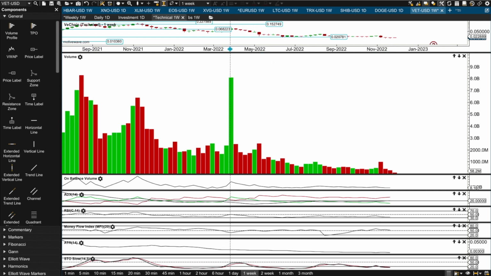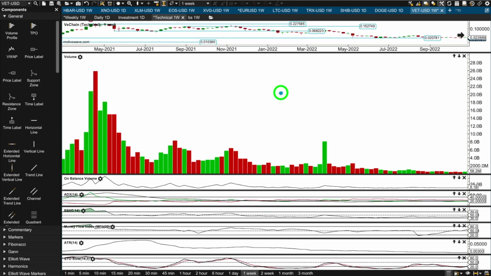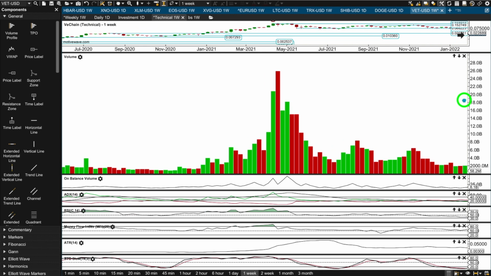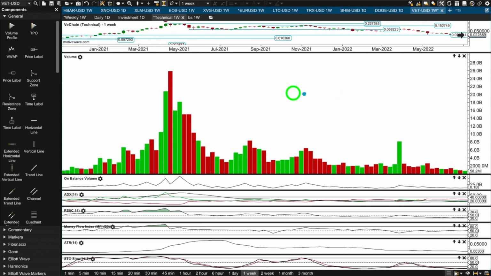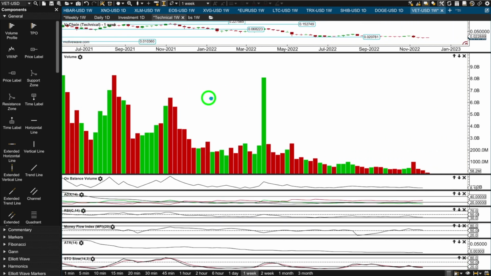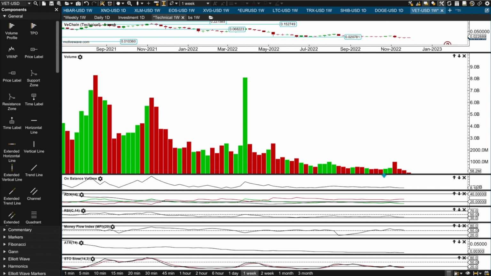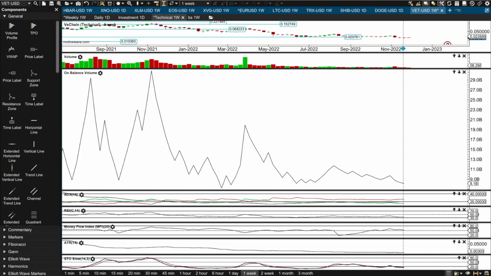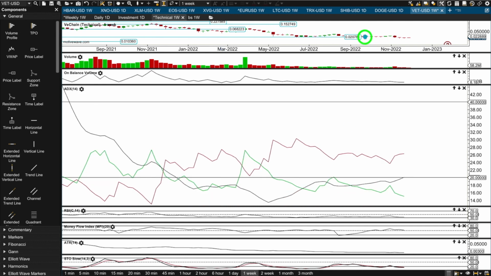Upward volume in this week was really strong, so the recent volume profile is bearish up toward the high and bullish in more recent weeks. On balance volume is not making lows with price. The close on this week, 0.01895, and the close back here on this week, 0.04. Price has closed lower, but on balance volume hasn't. So on balance volume is showing some bullish divergence.